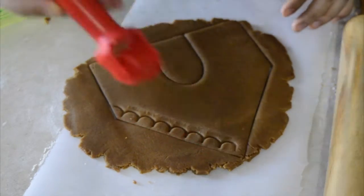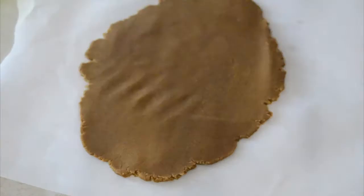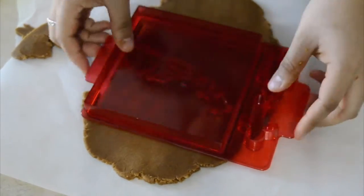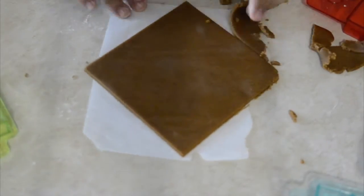You're going to need to cut a front and back of the house, 2 walls, 2 pieces of roof, the chimney, and the 2 gingerbread people. So just go ahead and cut and stamp. You can use the stamps on any part of the house. It doesn't need to be exactly where it shows in the picture. This is where you can get creative.